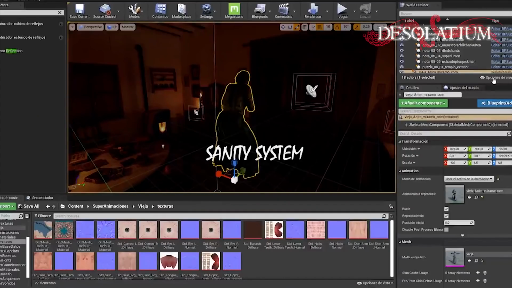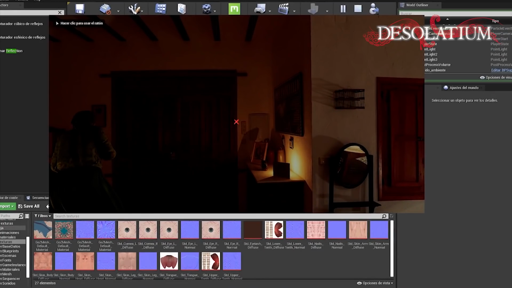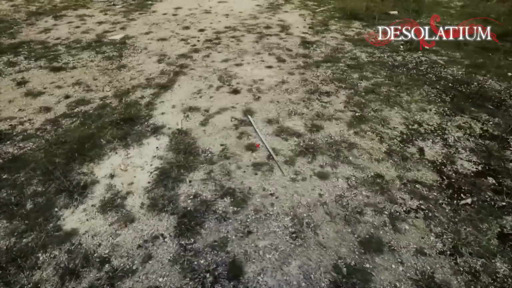But that is not all. We are going to implement a sanity system by which the character or the player will be affected by the actions they take and what they see in the game, which can lead them to a point of madness, so typical of all Lovecraft adventures.